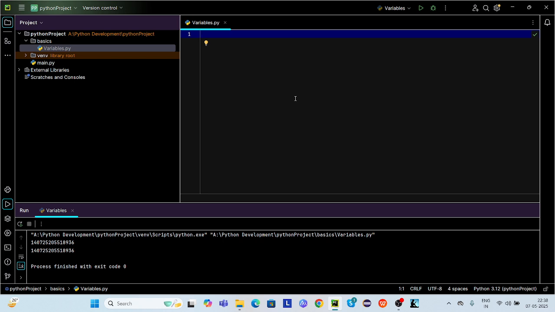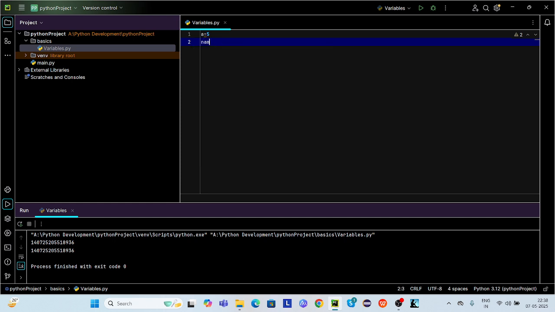So a variable is nothing but something used to store data. It is used to store data in memory, with the reference of a variable name. So it acts as a placeholder for data. Suppose we do a equals 5, so a is the reference name and the value of a is 5. Got my points?